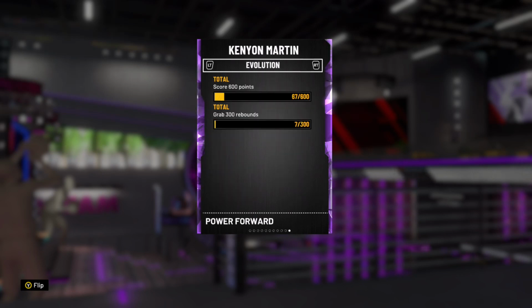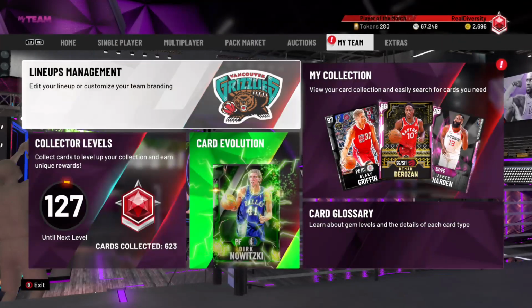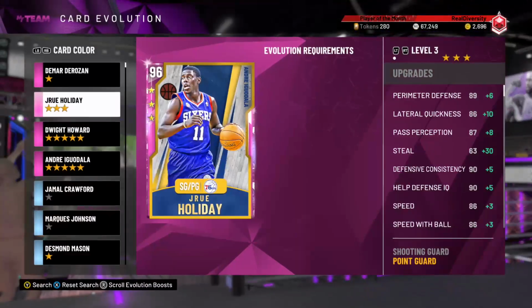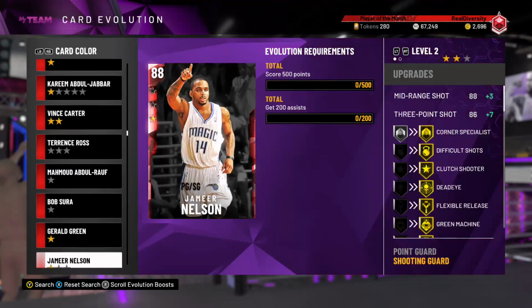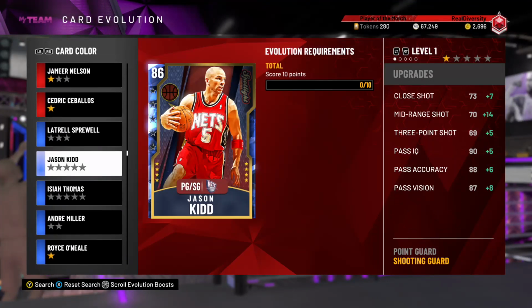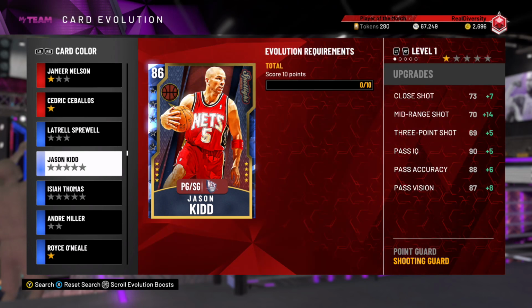As you guys can see from the stats, I just played one quick game, and that game was to get the Jason card, the new Spotlight Series card. What's his last name? Jason Kidd. Also, we'll look at his evolution requirements real fast, just in case you didn't happen to get this card yet. He goes to Pink Diamond, by the way. Mid range.